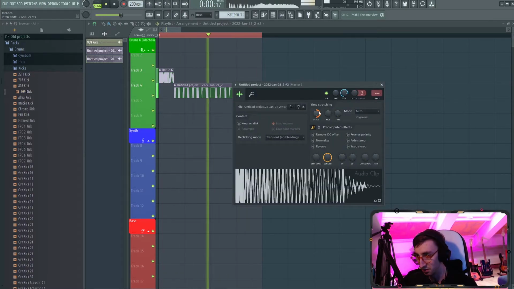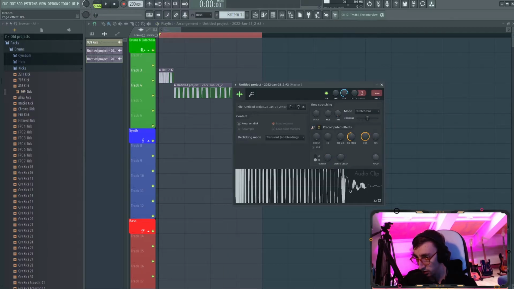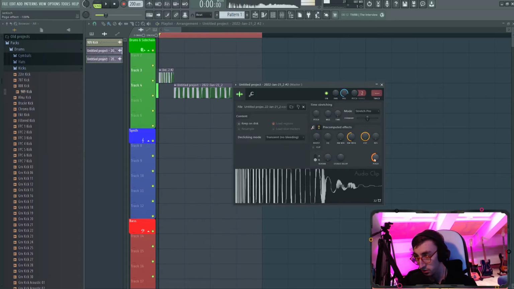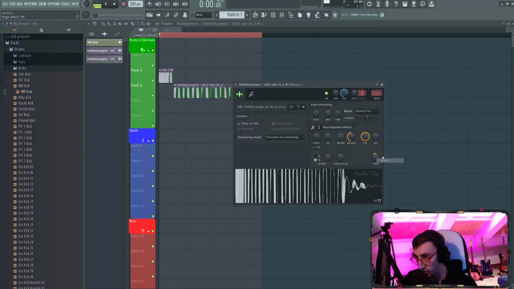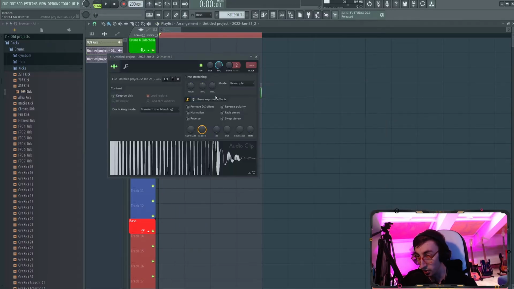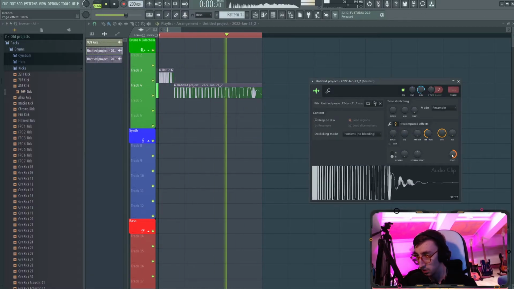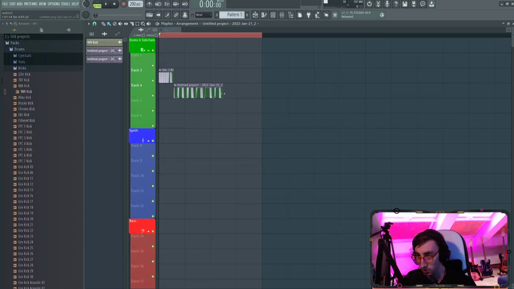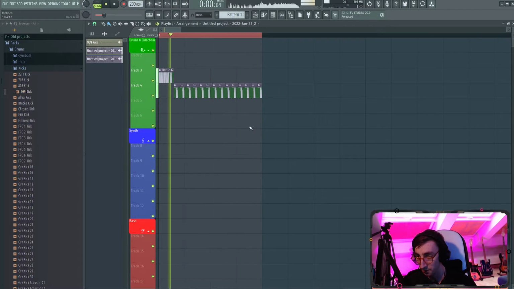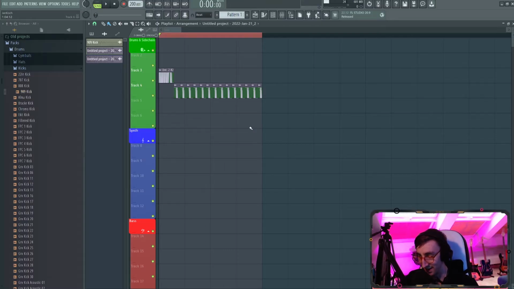Interesting. And you can also use the pogo to mess with all of this stuff. Or mess with the tail, maybe. Interesting. What I like to do is use a pretty tiny piece and just copy and paste this one till we reach the end of the bar. And you can just cut it short here, it doesn't matter. And this gives a very, very nice tail. I actually like this very much.